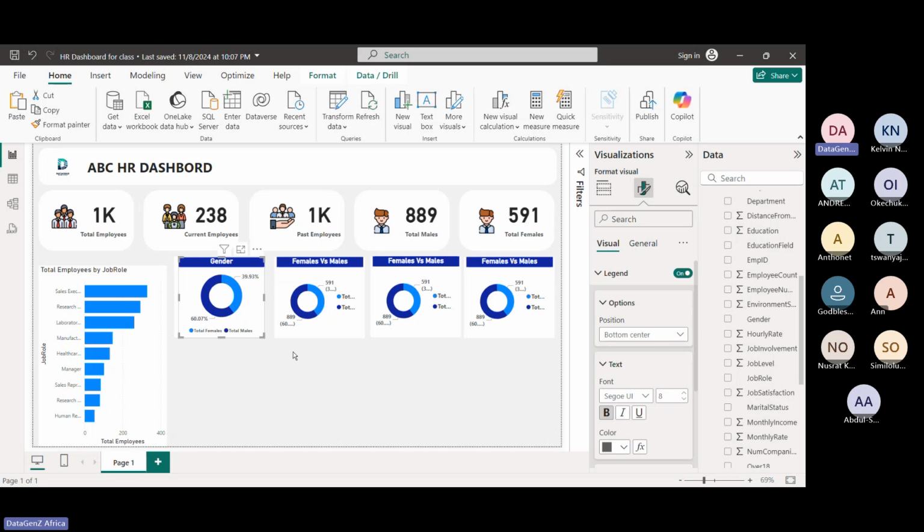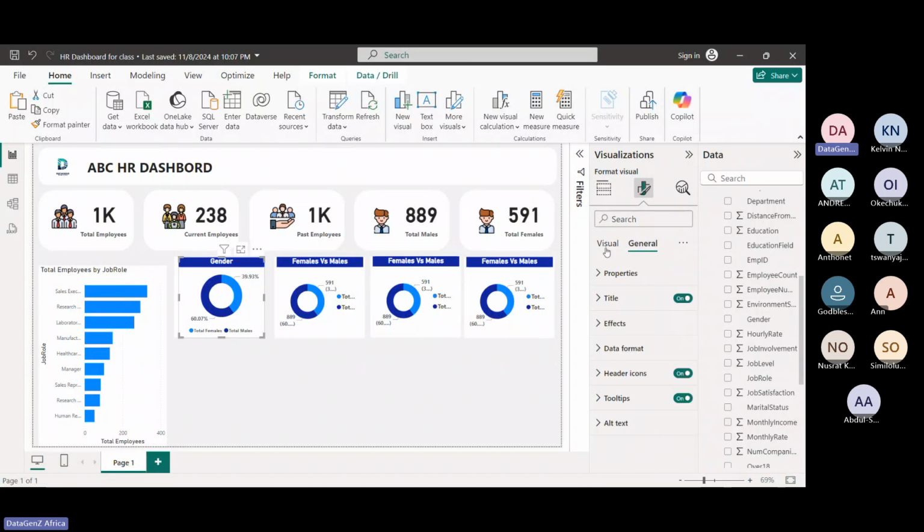You can see that this visual is kind of bigger than this. This is more readable compared to this one that we have here next to it. So I'm going to rename this from total males and total females to male and female. I think total is giving me extra information that I don't need.